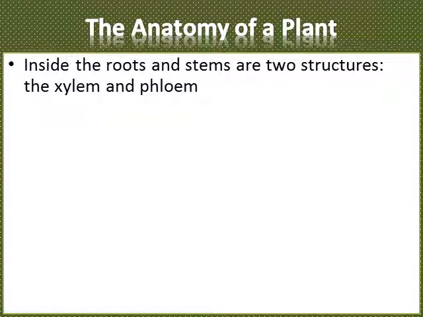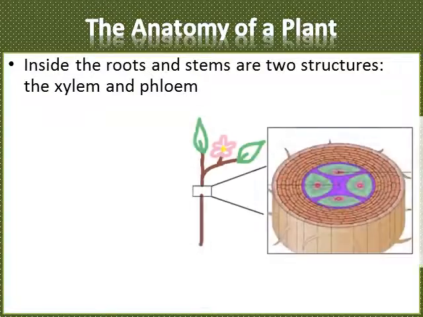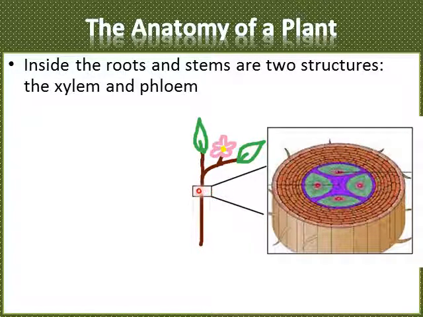Moving from the leaves, we're going to go into the stems. Now, there are two very important structures in the stems. They are the xylem and the phloem. Okay, so here is my little plant again, and I've cut a little section from it. This is what it illustrates, and if you zoom in on it, you're going to see this basic structure. Okay, this is the bark around the outside, or the skin on the outside of the stem. And in the very middle, you're going to find all of what's called the vascular tissue. Vascular tissue is any kind of tissue that moves materials, especially liquids, throughout the plant.